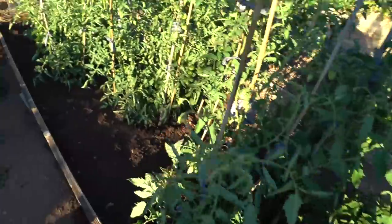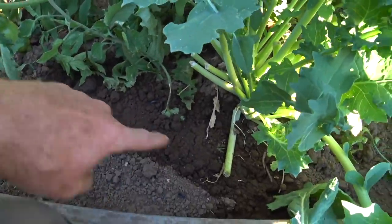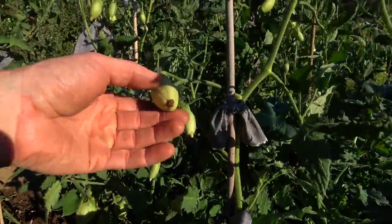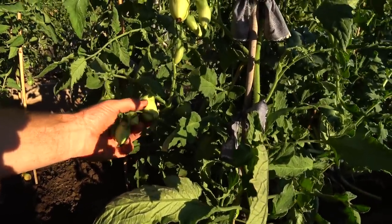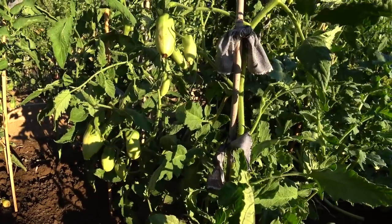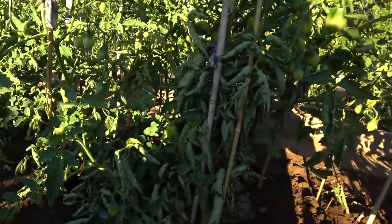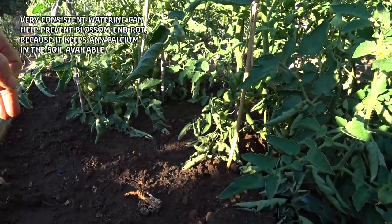Here's my other tomato patch and they're doing really well, but I noticed they're starting to get blossom end rot. Last night I dumped some calcium water on here. These are starting to get blossom end rot — that's really bad because you can lose a huge amount of your crop to it. What happens is the end will turn brown; the tomato may partially ripen but once it gets it, that tomato's kind of a loss. From what I've read, it's basically a physiological issue having to do with calcium levels, but not quite as simple as just having calcium available. My soils have plenty of magnesium so I don't think that's really an issue.